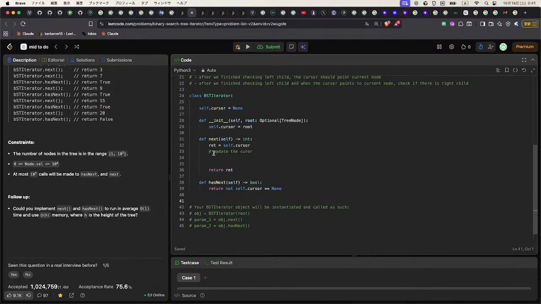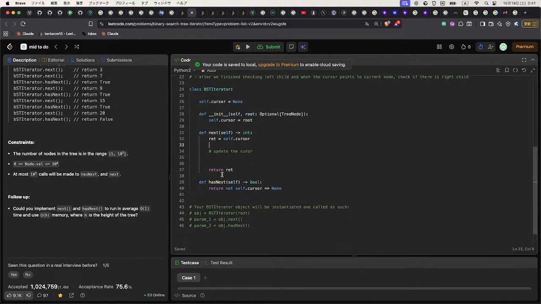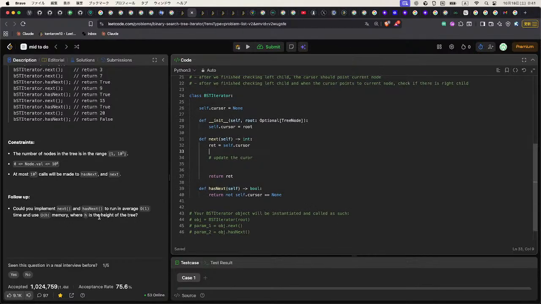Okay, I see. So we have to update the cursor in constant time, but we can use a list.